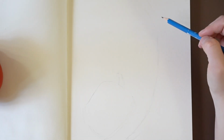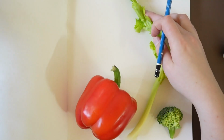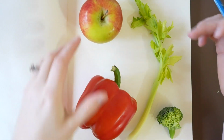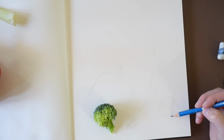I'm going to first figure out the composition I want these to be in. Since I'll be sketching these out in a size similar to life, I can actually just lay out the pieces on the paper. Alright, so I think I like that composition. I couldn't quite fit the onion in, but that's okay. I like the asymmetry of this composition. The celery has clearly seen better days, so it's a little bendy, but it does make a nice shape here.